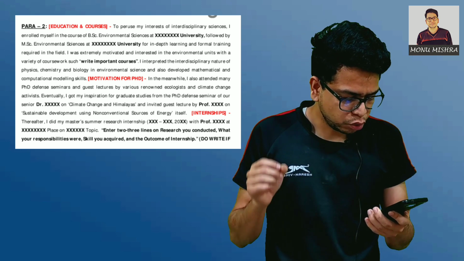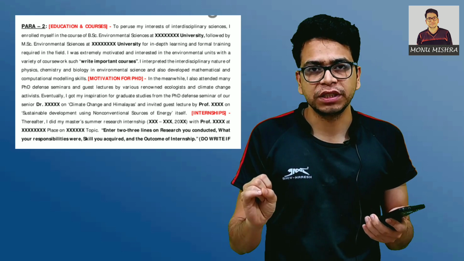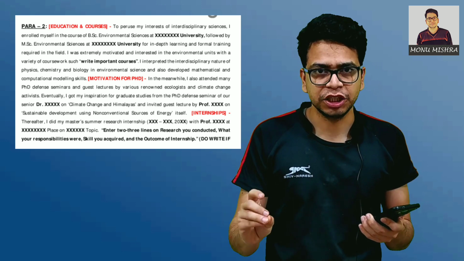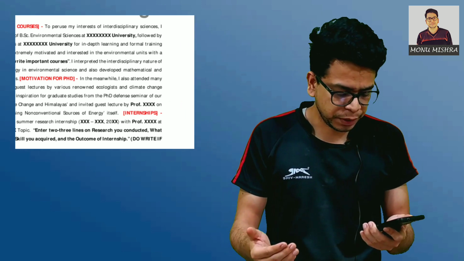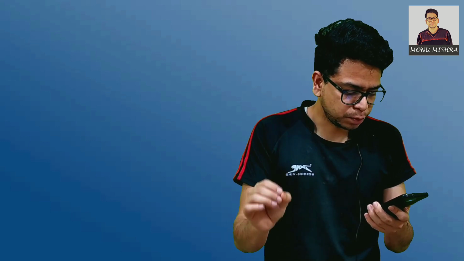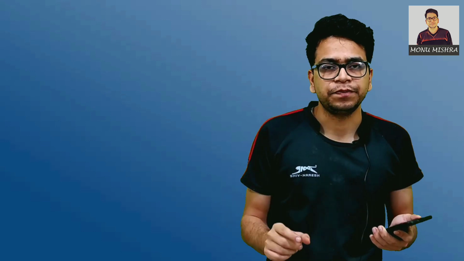In the internship part, you have to mention the professor, your research topic, and the institute, from which institute and with which professor you have done your internship and on which topic. And do mention the research you conducted, your responsibilities, the skills you got, and the outcome. And if you have acquired any paper out of that, please do mention your paper, because if from an internship you get a paper, that means you are a very skillful person and able to do research. So let me give you one example.